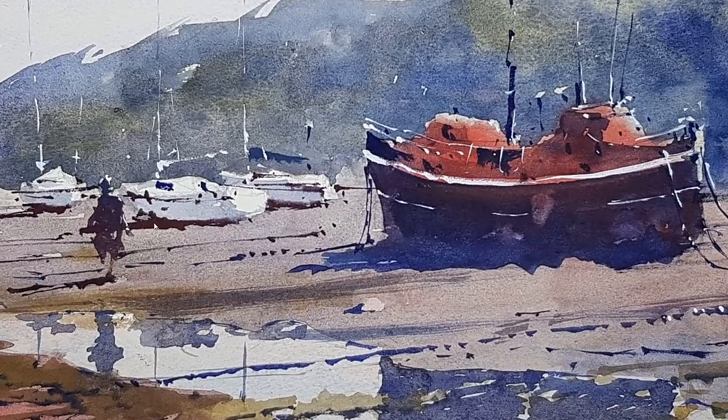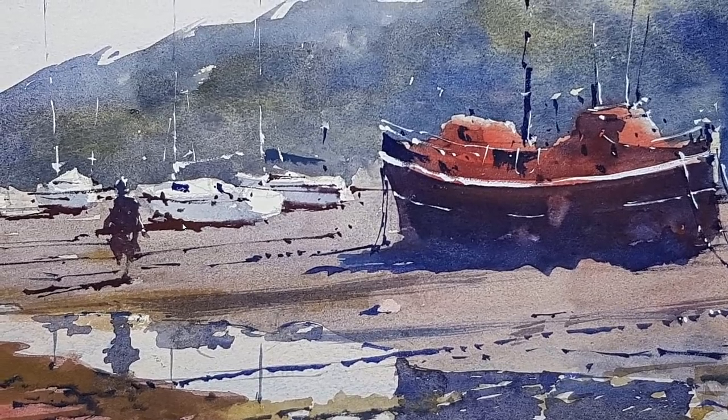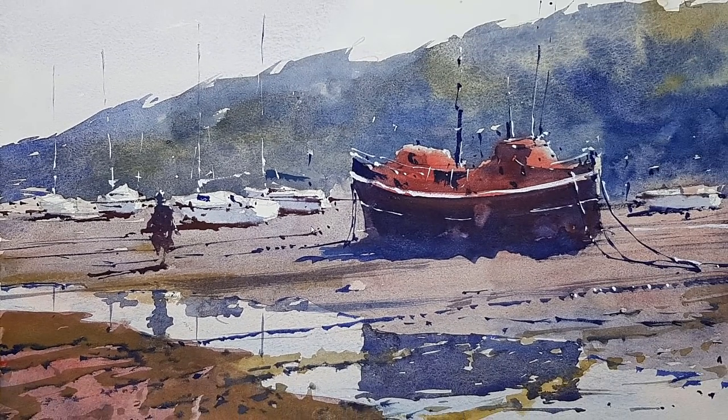Perhaps I was a bit thick on some of the paint underneath the boat. Let me zoom in here. Ideally, what I was doing was I applied a light wash on the side of the boat, and then I went in with the darker colour there, and ideally I would have wanted a softer edge there, but it's all right, it's okay. So very happy with the results.